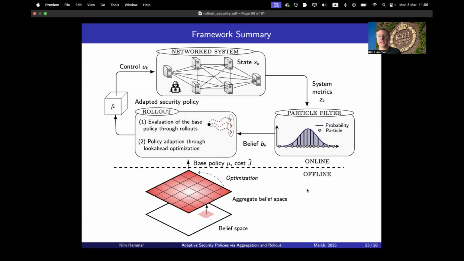So that completes the whole framework. And just to summarize, this is a scalable framework for approximating POMDPs. And it's scalable in the sense that the computational complexity can be adjusted to your available compute resources. So you can tune the number of particles, you can tune the resolution of your aggregation, and you can control how many lookahead steps you're going to do. And the framework has quite appealing theoretical properties, where the particle filter is consistent, the aggregation error is bounded, and the improvement of rollout is guaranteed in general. And now I'll move on to the experimental evaluation of this framework.